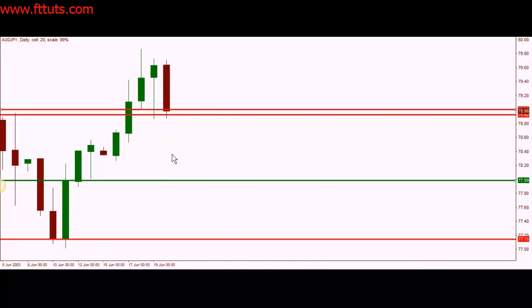So that, my friends, is going to be the bullish engulfing pattern, and you can see how it worked there. Looks like it worked out pretty good this time. So that's trading the bullish engulfing, and the next one we're going to look at is the bearish engulfing. All right, so let's go right to the chart and look at a bearish engulfing example.